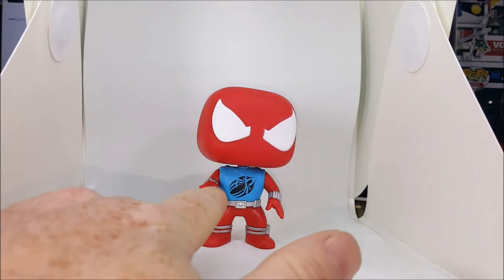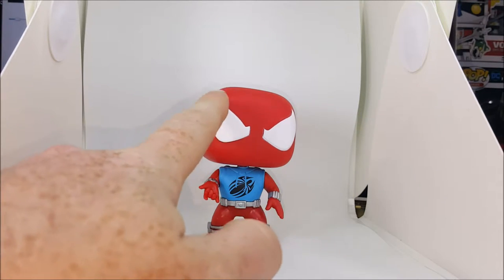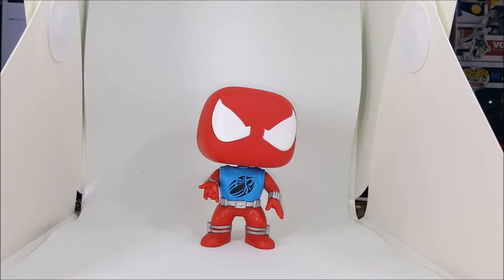As you can see, he does have the big white eyes that's very, very standard for Ben Reilly. That's how he designed his eyes to differentiate between him and the Peter Parker Spider-Man. He does have the blue hoodie with the black spider going across it. He has his web shooters on the outside of his gloves and his little pouches around his ankles. Solid red on the mask aside from the white eyes. Solid red on the arms and hands and on the legs and feet.